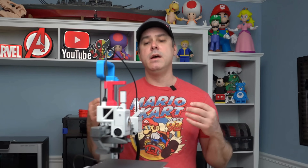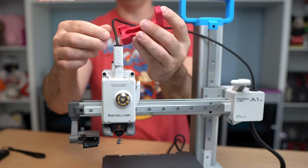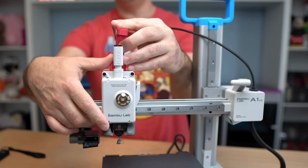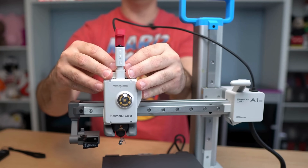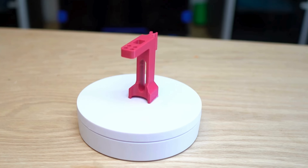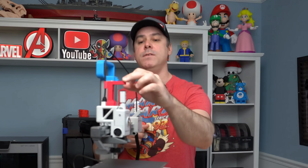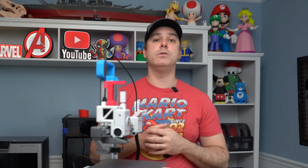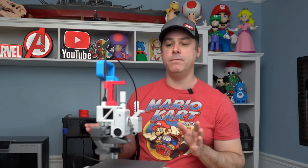Our next upgrade is a support device that supports your PTFE tubes — that's this red thing here in the front. There are some slots on your tool head, it clips in place, and it offers a clip in the back for your cable for your electronics. On the front, there are four holes for your PTFE tubes. Your AMS hub here isn't very well supported — I've had one break, and I've seen people online talk about them breaking. So running the PTFE tubes through this and into this adds some additional support. It also adds a little bit of management, keeps them a little more upright, and is just a nice complement for this machine.